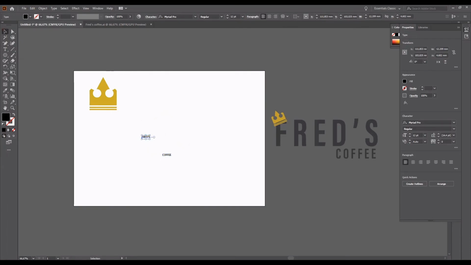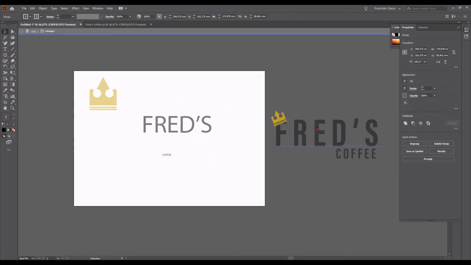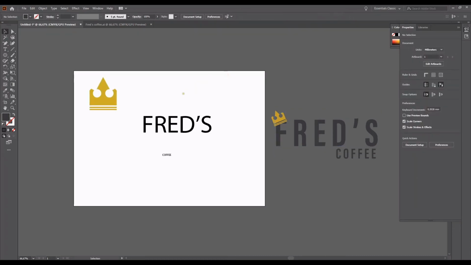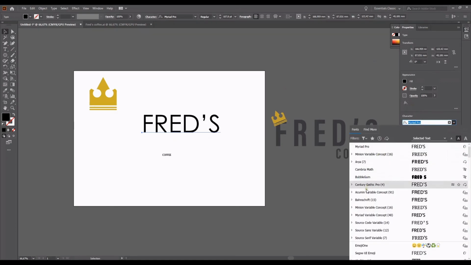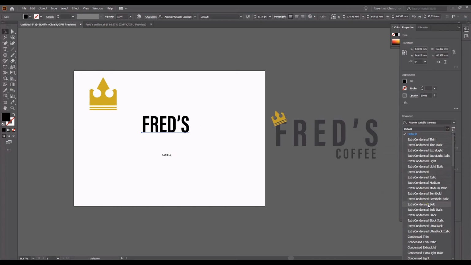I'm going to resize Fred by simply moving over to a corner and dragging the corner. Why is this happening? Because I'm not holding Shift while resizing it. So to change this typeface, I need to identify this. Double click to have it activated because I actually grouped it. I can see that the font is Acumin Variable Concept and that it is Extra Condensed Bold. So that's the typeface I'm going to use. I have my typeface now selected, and on my properties panel here, I'm going to look for this typeface, Acumin Variable Concept, and it was Extra Condensed Bold.